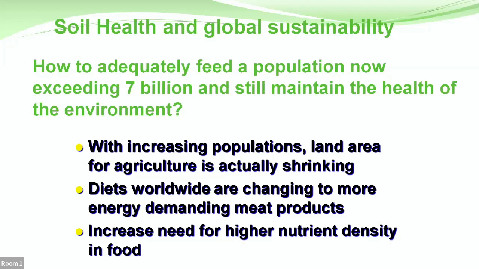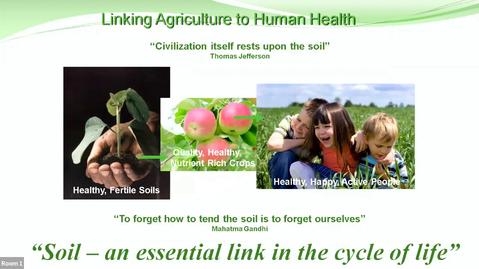And again, a lot of this is energy rich food production. So our approach has always been to look at the quality of the food, the nutritional properties, the nutraceutical components of the crops. And again, we find the soil is the essential link to this whole cycle of life.